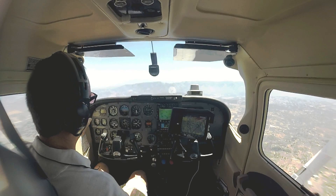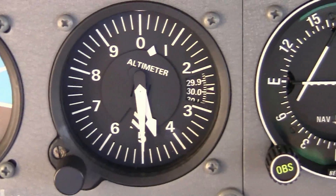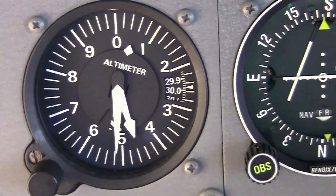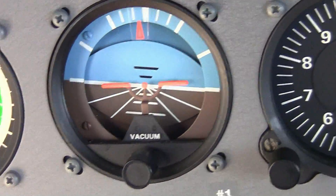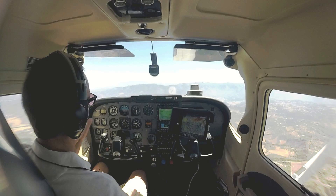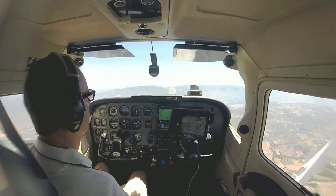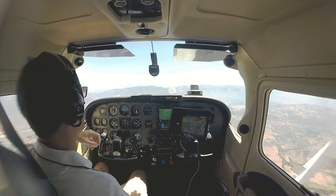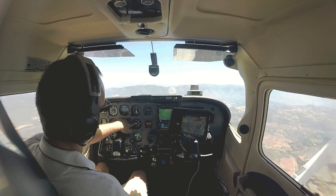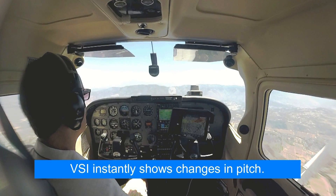There are two different scenarios when you're under the hood. Right now we're in a basically static state — trying to maintain a heading and an altitude of 4,500 feet. The first instrument that's going to show me if I'm deviating when I'm trying to stay straight and level is going to be the VSI. It's hard to see minor changes in pitch or bank on the attitude indicator. The VSI will give you the first indication of a change in altitude. It has a lag in terms of rate, but any indication above or below zero that continues will eventually change your altitude. So this is the primary instrument for pitch when maintaining straight and level flight.